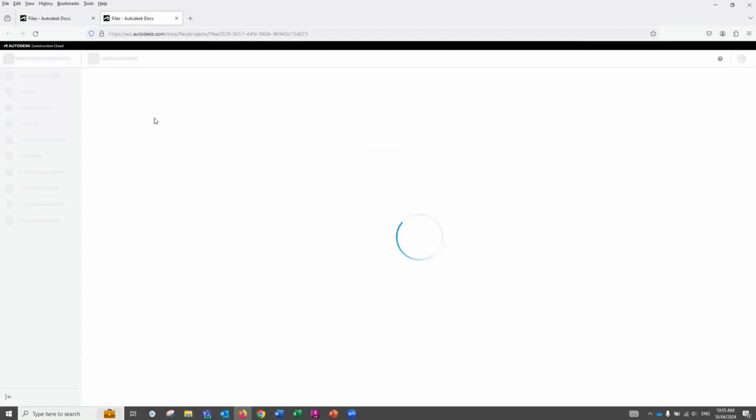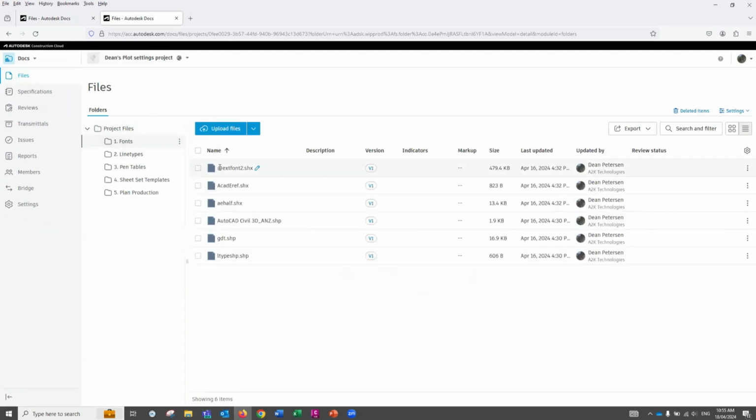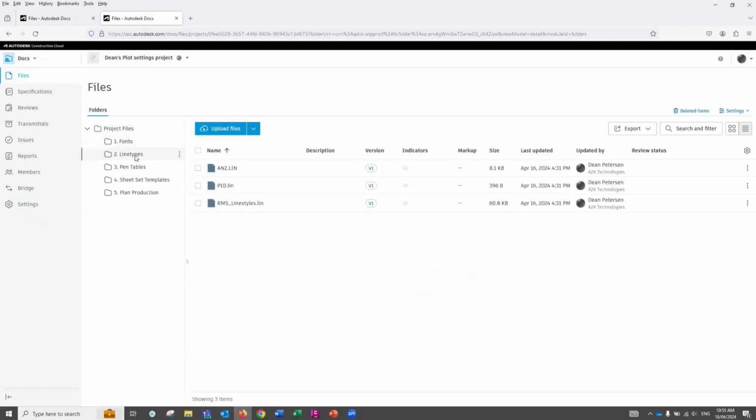In this project, I have some folders with fonts, a whole bunch of fonts for my text, with SHP and SHX files, for instance, anything that is required for the fonts that I use. Linetype files, LIN files that I use in my template, any CTB or STB files that I want to use or need to use for my plotting of sheets.